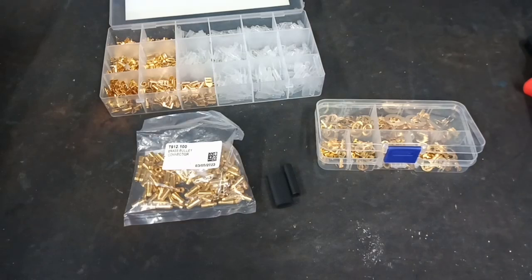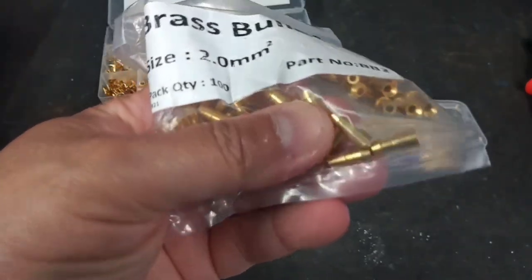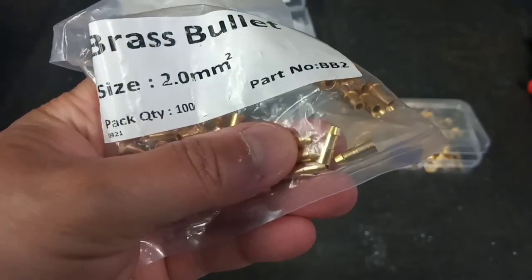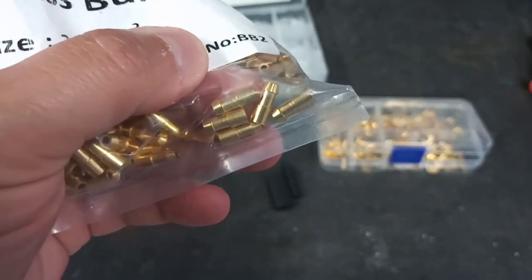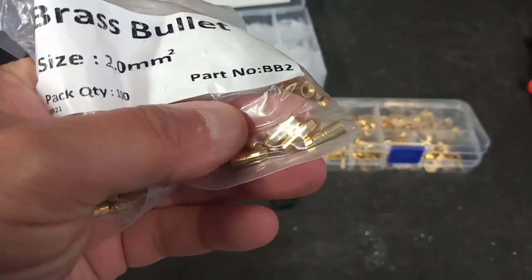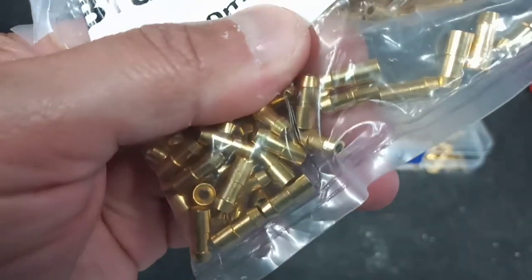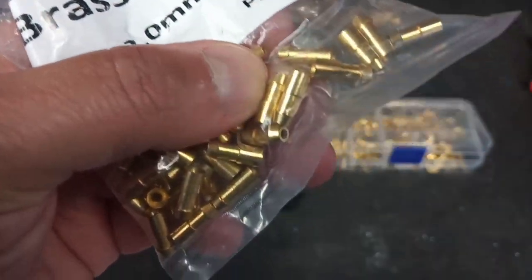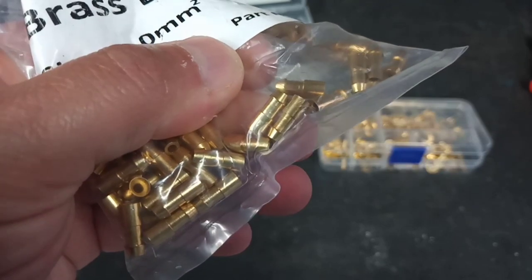Over at the bench, I thought we'd have a look at some of the materials and tooling that I use to repair wiring and to make new wiring harnesses. These are our standard British bullet connectors, found on many British vehicles — motorbikes, cars, trucks, plant machinery — probably since Noah was a lad right up until I would say the 1980s. You can crimp them on, you can solder them, or if you're particularly pedantic like me, you can do both. A lot of people frown at that practice, but I've never had a problem with it. You get a good mechanical join and a good electrical connection as well.